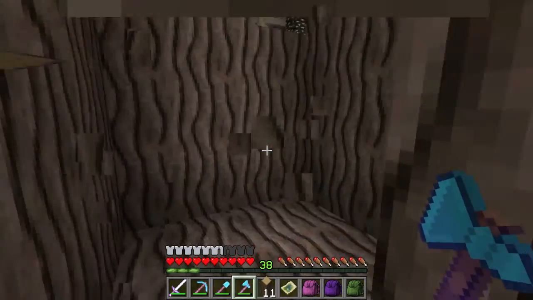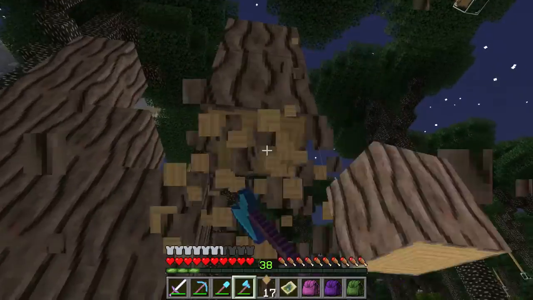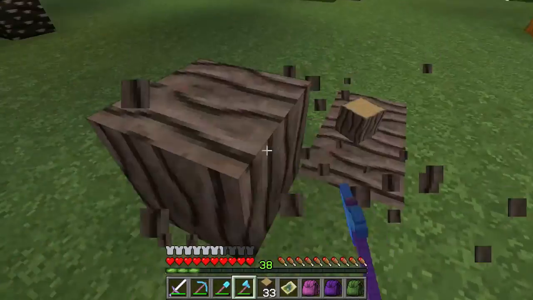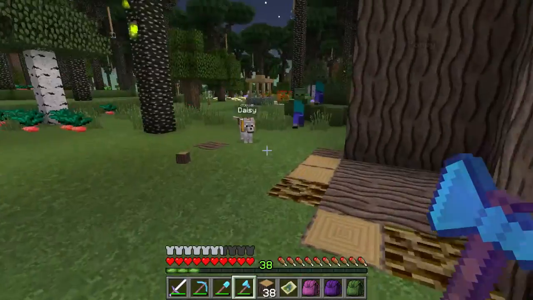Is there like a treasure? Ooh, there's like a hollow. That's like a hollow tree. How fun is this, guys? This is so cool. Alright, so let's gather up a little bit of this. I can always do some more resource gathering off episode or later. But today we're going to adventure.